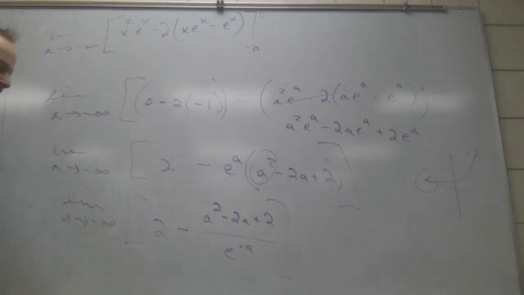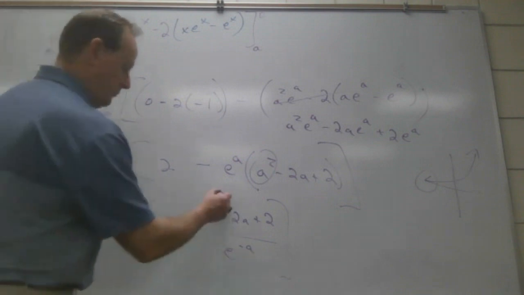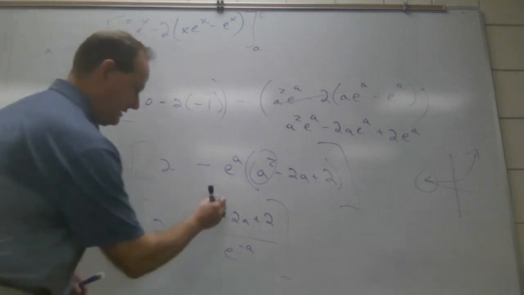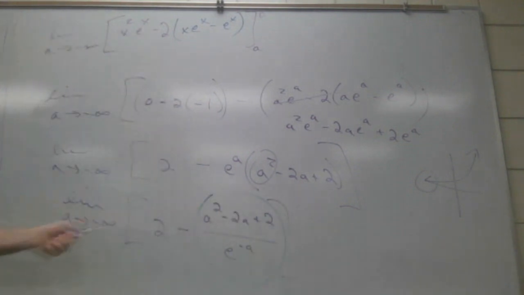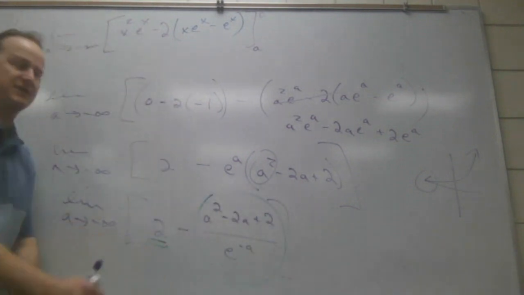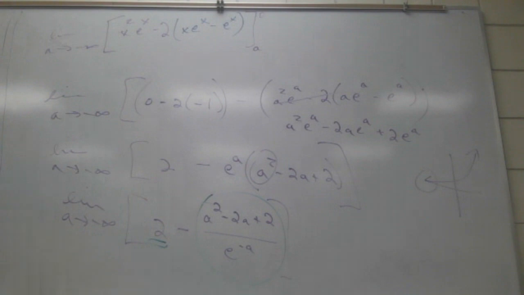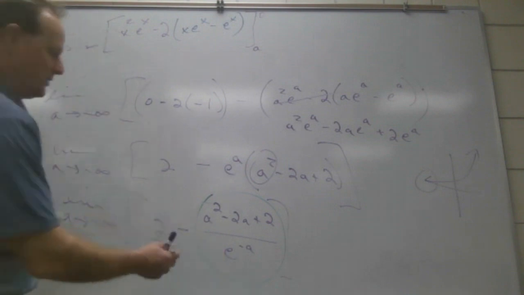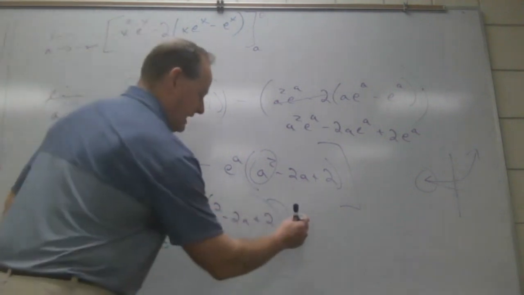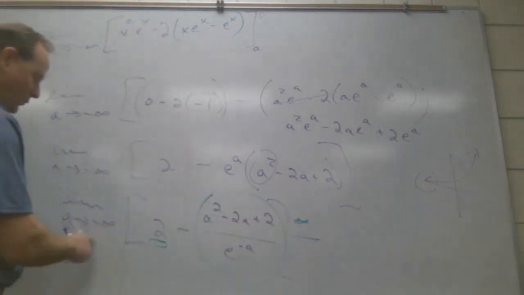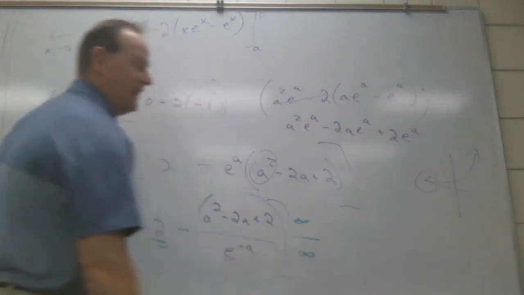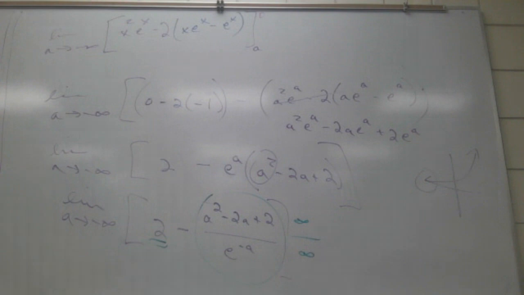Okay. And now I'm going to take the limit as a goes to negative infinity. But anyway, what do I get here? Really all I care about is this one. The limit of the other one is just 2, right? That's just 2. Correct? So I need to figure out the limit of this one. So the limit as a goes to negative infinity, this would be infinity over, what's e to the minus a? With a going to minus infinity, it's e to the infinity, which is infinity, right? So now it's infinity over infinity, isn't it?